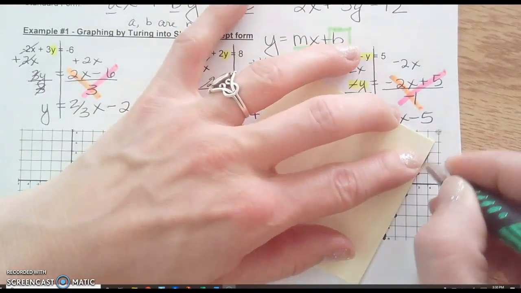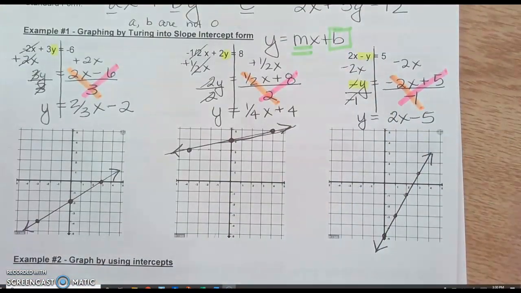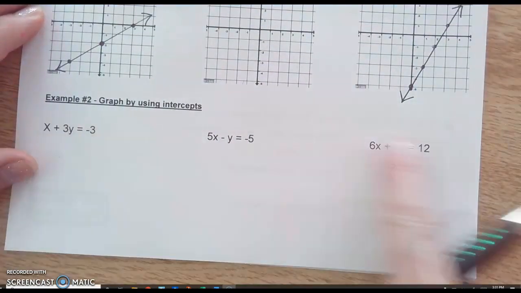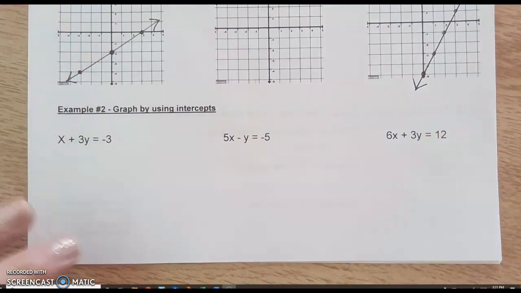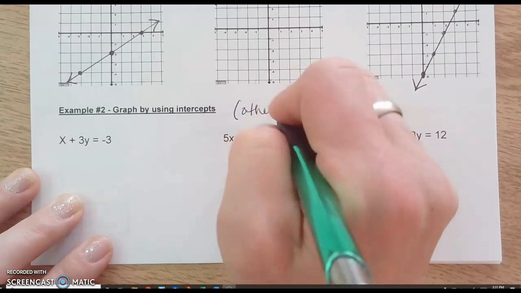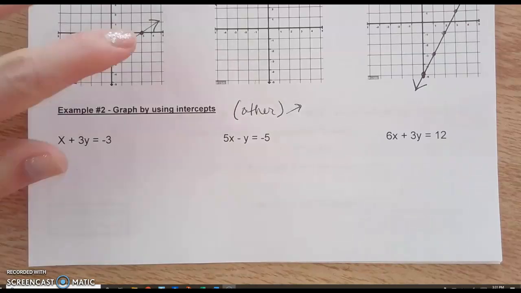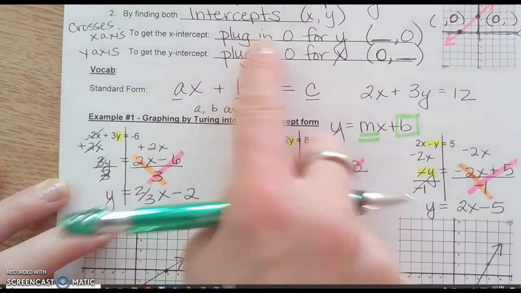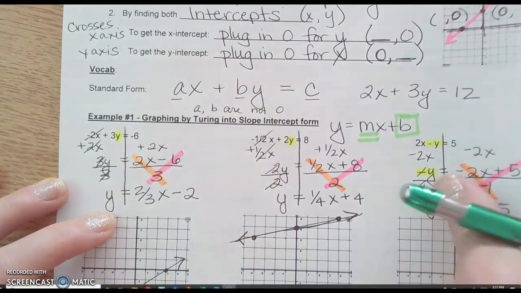In the next section, we're going to be solving for intercepts. So I'm going to move up a little bit. So this is still the same thing. We're starting with standard form, and we're just going to be finding the intercepts so that we can graph them. I do want to point out that you'll have to flip this over to the other side to get the graphs for these. So, all right. If I'm solving for the intercepts, we said up here, to find the x-intercept, plug in 0 for y. To find the y-intercept, plug in 0 for x. So that's what we're going to be doing.